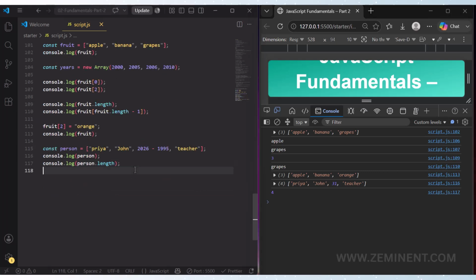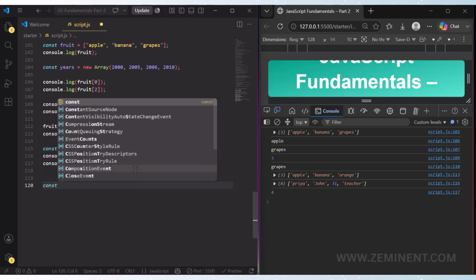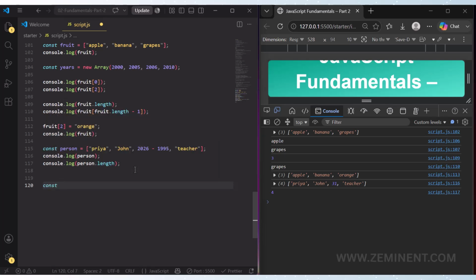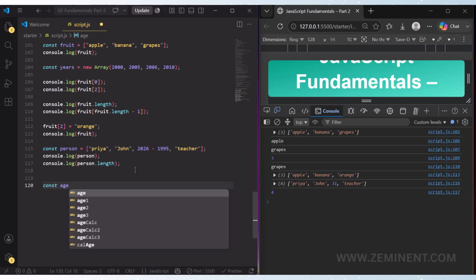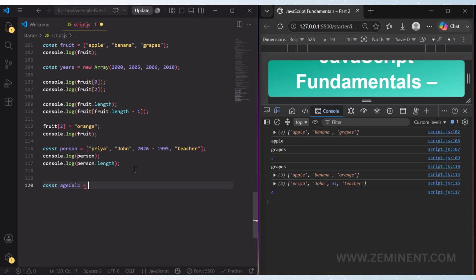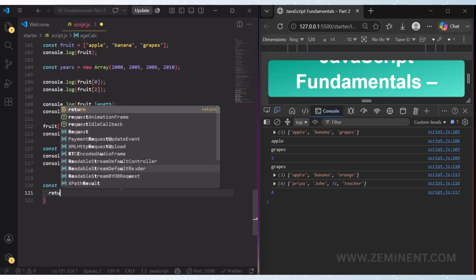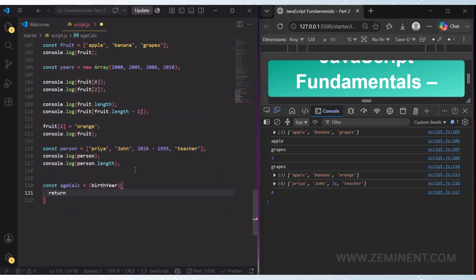Now I will show you an example of how we use arrays in functions. First, age calculating. We already did this example in previous functions. Calculating birth year and then return 2040 minus birth year.